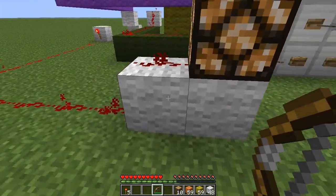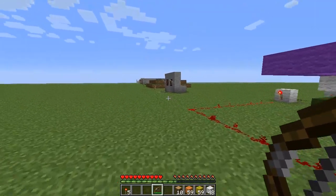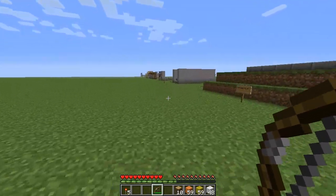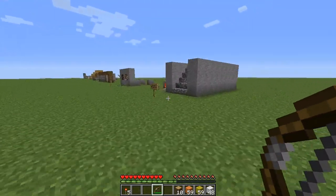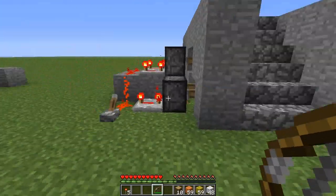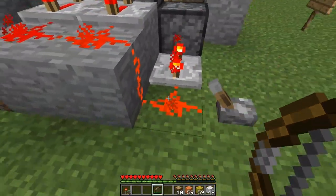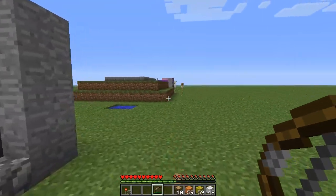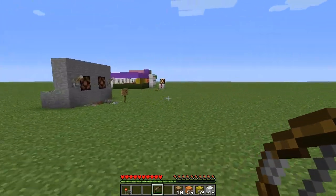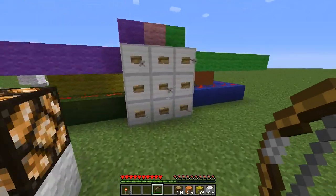What you could extend this off to is possibly a secret hidden door. You can go look at my other tutorials. Another good idea for what you could use it for is this secret staircase door here. You would have to not invert that, and what you would do is power the output to this redstone here. So I'll put the video at the end to that tutorial so you can actually add this onto that. It's actually a really good way to store stuff.